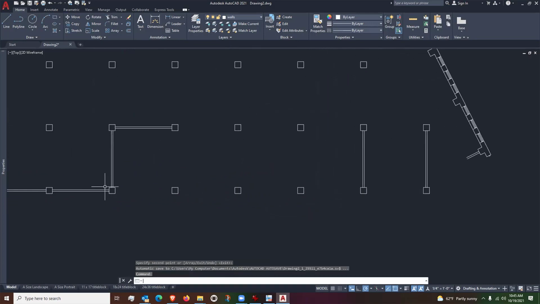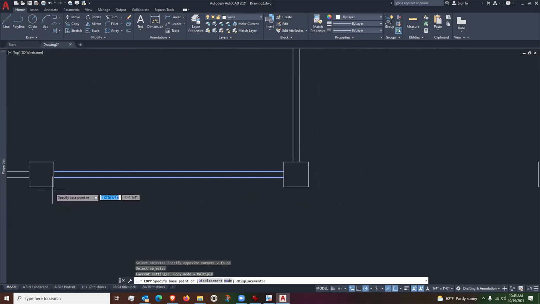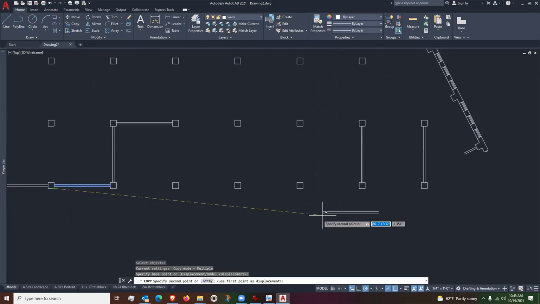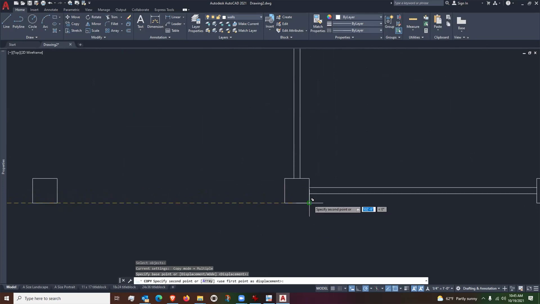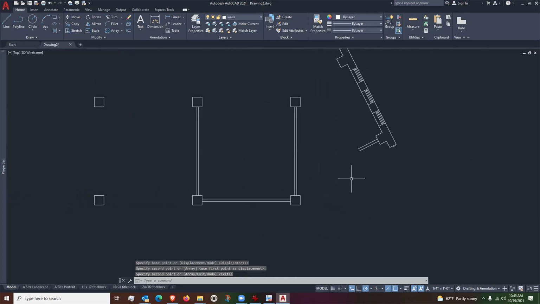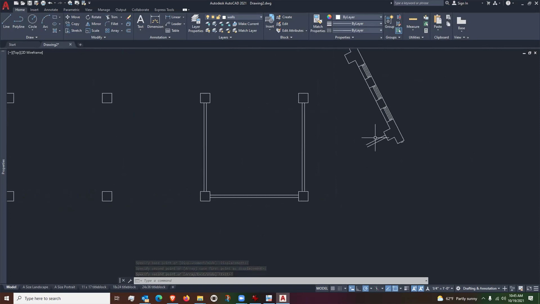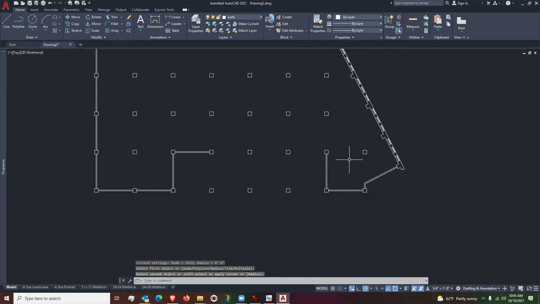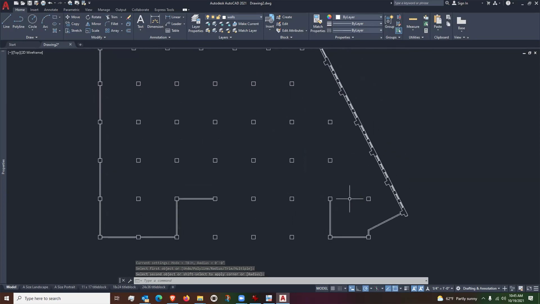And while I'm at it, I will copy this over here. Again, you could draw these, but I just like to copy because it's faster for me. So now I'm just going to fillet this. I'll come down here and pick those two, and then come over here, pick those. And that looks pretty good for my demiser.